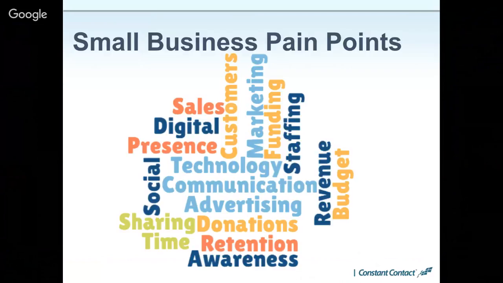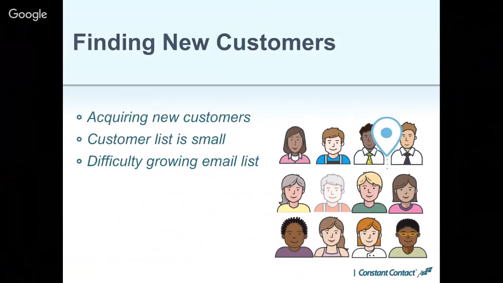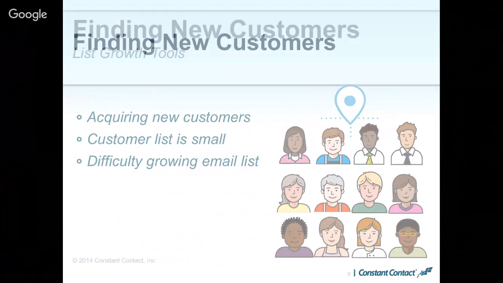So if you look at that and think about it, what you really need to do again is just focus on the tools and the things that you can control. Having a great tool like Constant Contact can absolutely help you with that. Finding new customers or growing your existing customer list is not only difficult, but it can be expensive. It's absolutely essential, however, to the growth of your business.